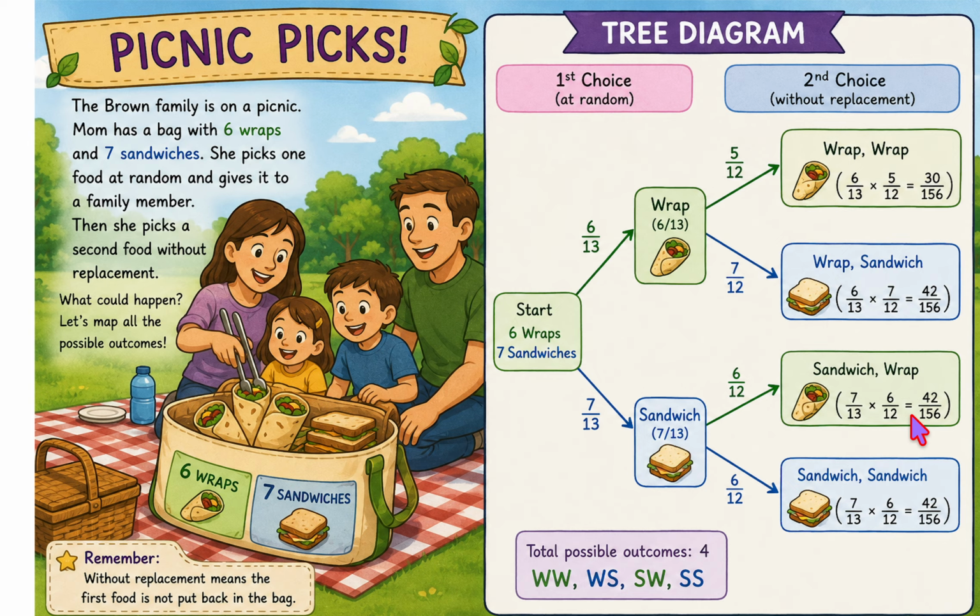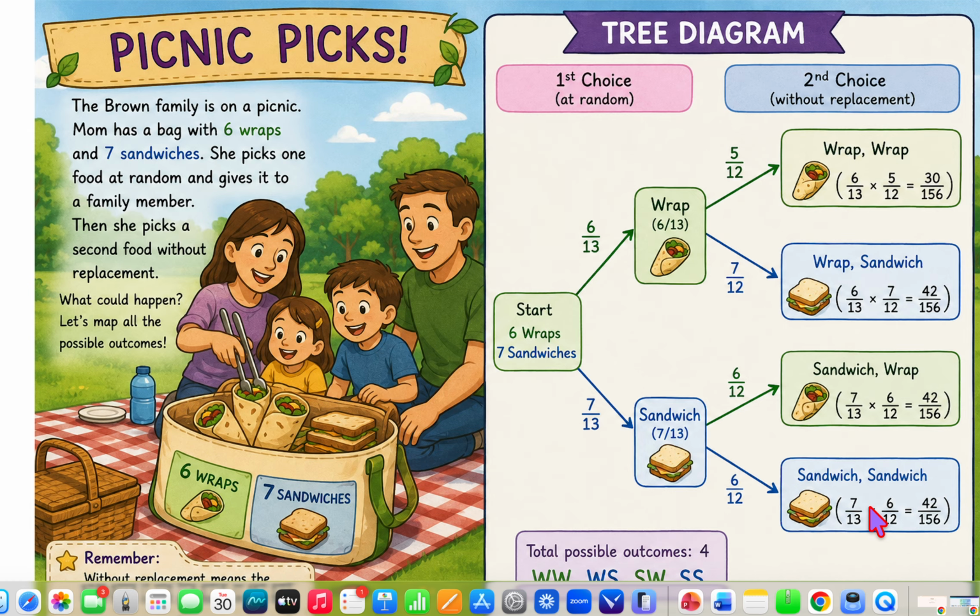So if this is 54% chance, then for getting the same items, like wrap and wrap or sandwich and sandwich, that would be 100% minus 53.84, which ends up as a 46% chance. So the same items give us 46, the other one is roughly 54, together 100%. So I hope these probability tree diagrams make sense, and how to pick and choose from left to right and the sample space you are getting.